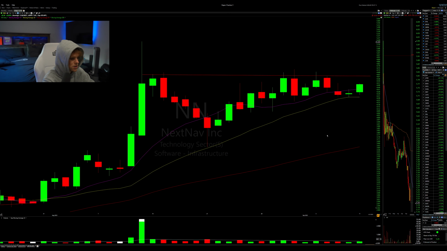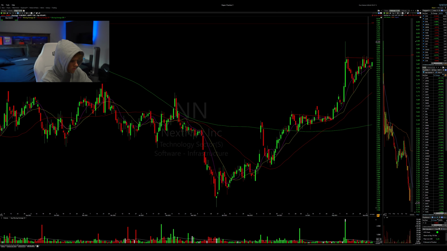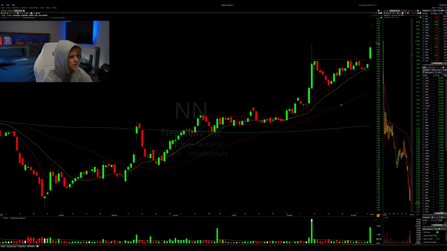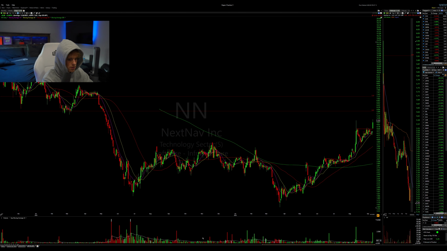And then as it's going sideways, you can't really tell until I zoom out. But you can see that the volume is slightly declining here. And it didn't really tighten up all that much as I would have liked it to. But the breakout just had huge volume right off the rip. So I did take it. And I did make money on this. I made a few thousand dollars. Pretty simple, right?